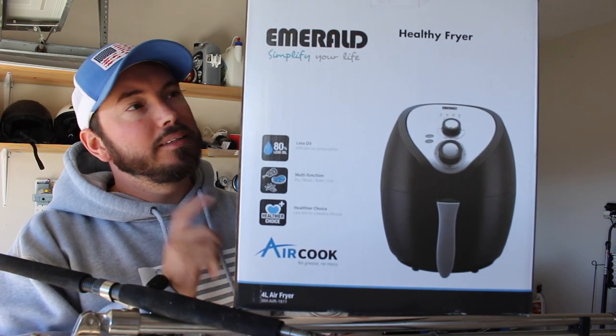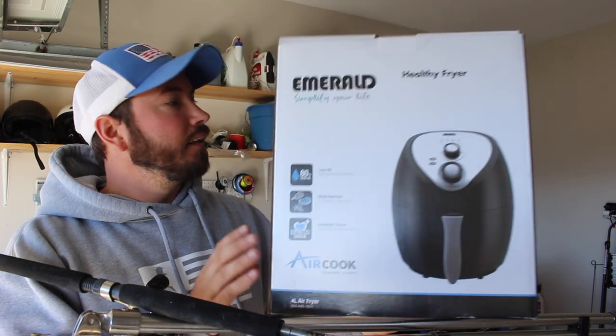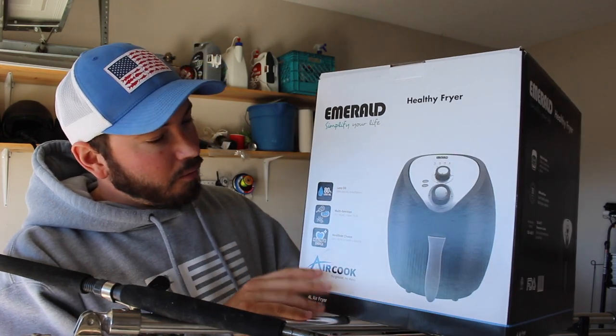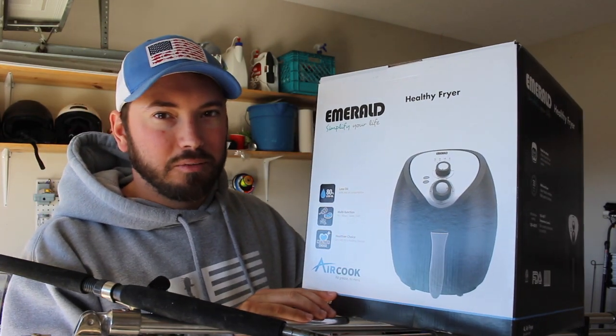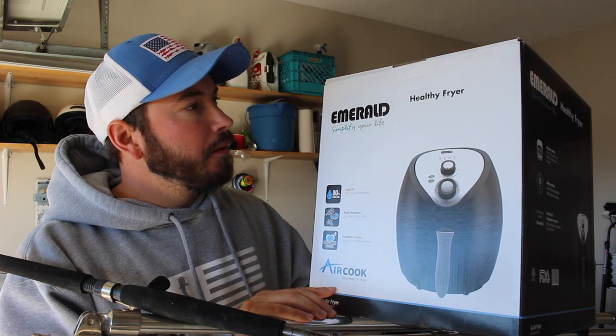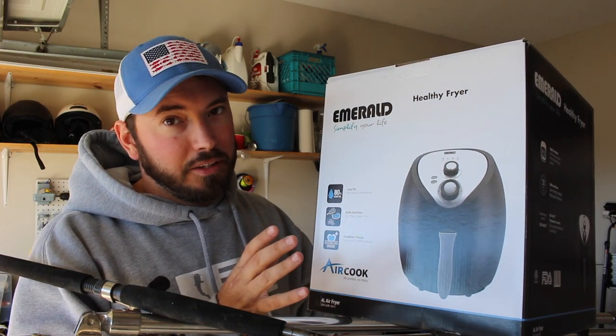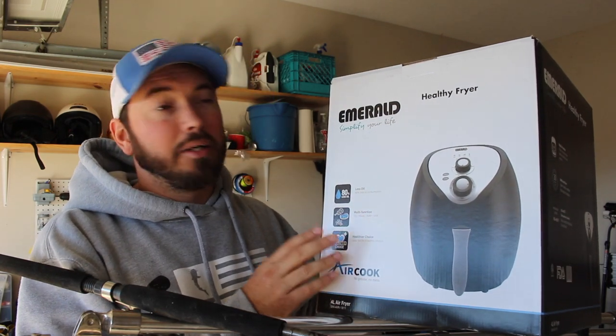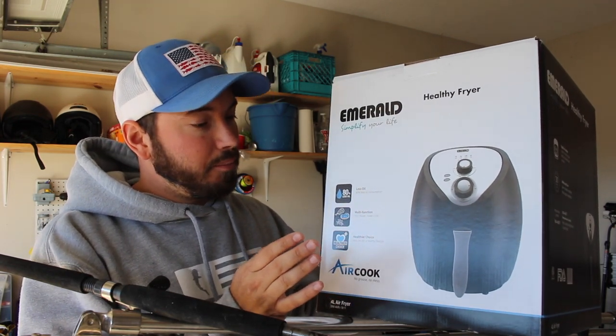We are gonna be testing out the old air fryer. Now this isn't one of the expensive ones, this is just the cheaper one. We're gonna try it out and see how we like it before we go kind of balls deep on an expensive one. But anyways, we cook a lot of fish, so we were thinking this is gonna be a much healthier and a much cheaper alternative. So we're gonna put it to the test.